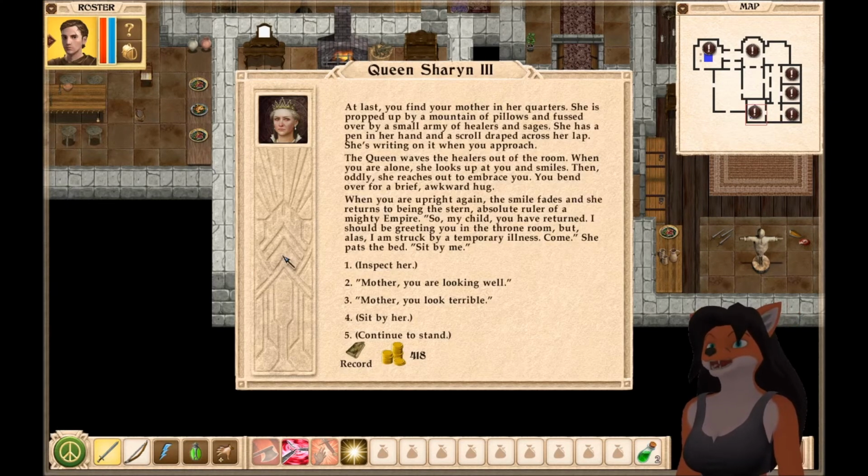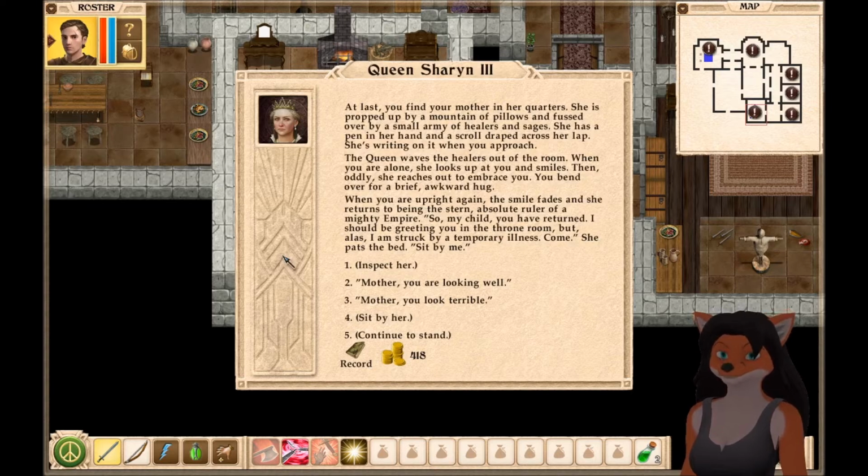At last, you find your mother in her quarters. She is propped up by a mountain of pillows and fussed over by a small army of healers and sages. She has a pen in her hand and a scroll draped across her lap. She's writing on it when you approach. The Queen waves the healers out of the room. When you are alone, she looks up at you and smiles. Then, oddly, she reaches out to embrace you. You bend over for a brief, awkward hug.